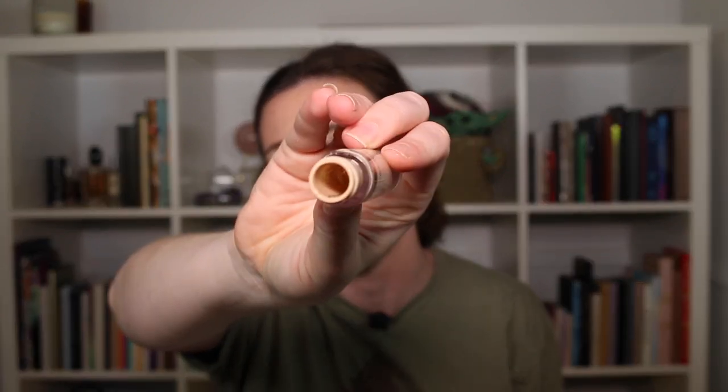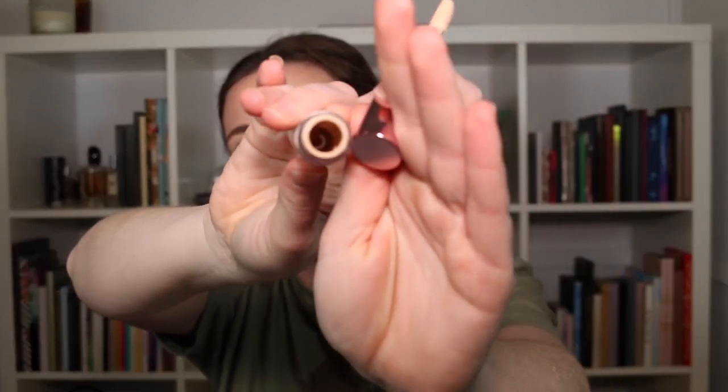Concealer is being a little bit of a problem child. This is my Nabla Close-Up concealer. I did take the stopper out earlier this month or last month, but there is still quite a lot of product down the bottom. I've already gotten my spatula in there once. I'm really trying to get everything off the side of the tube — that's my current goal. I definitely think there's a very high chance I'll have this one done by the end of the year, though probably not by the next update. I've used up 0.68 of a gram — there are four mils of product in this one.